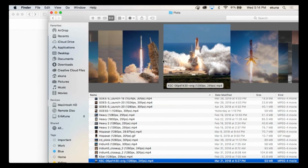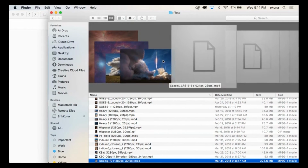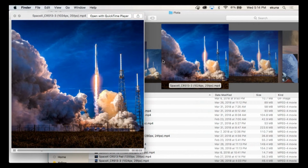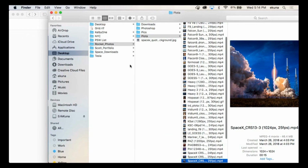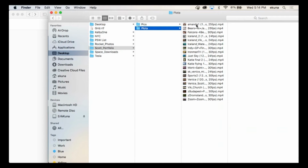I mean, and people love that. That's really cool. Look at that. But at the same time, I think people go, well, I'm not going to be able to do that. It's not going to apply to my genre, my style. Or is it? Because I talked to Scott and I said, hey, Scott, what about me trying to animate some of your photos? Because I shoot rockets and I shoot landscape and travel, but I don't do as much as you do.